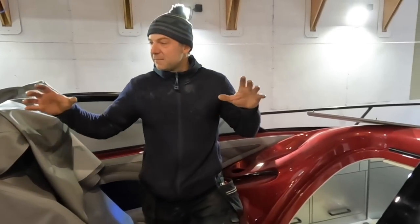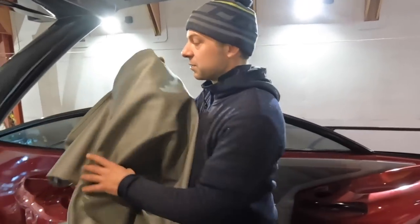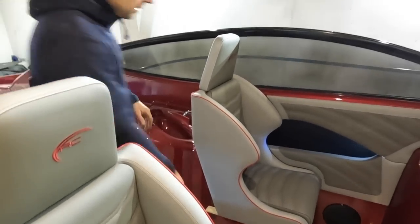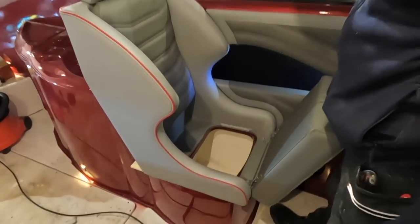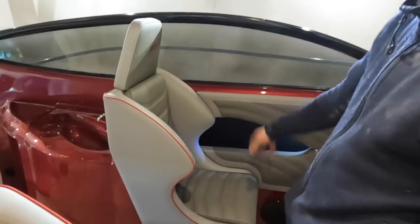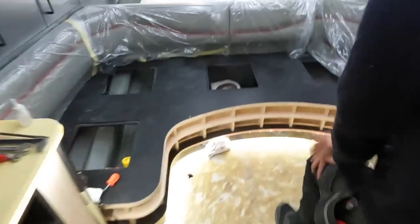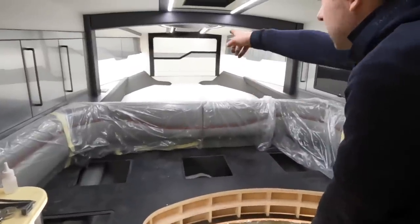We've done quite a bit inside. Switched to the interior while waiting on a few cockpit things. There's another seat here, and Pete's made some nice working covers which can be on or off even without the main tonneau covers. In the seat box we've maintained the cool box which you lift out, and we've trimmed the little glove box area and put a light in.